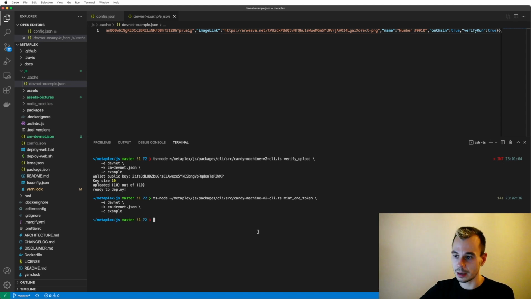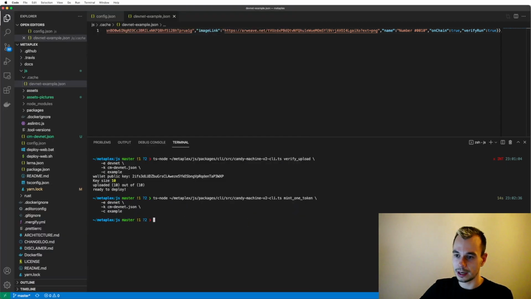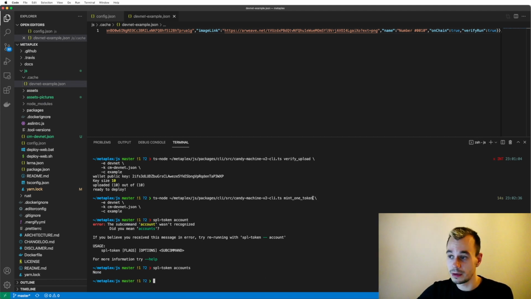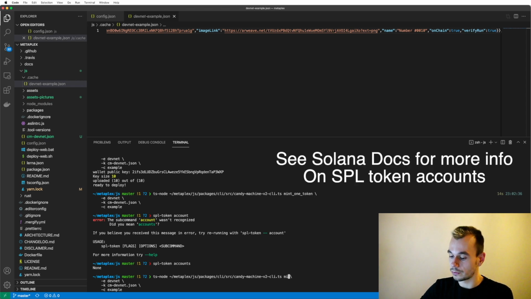I'm going to actually stop this for a sec and show you that I have 0 tokens in this account right now. So we're going to use Solana balance. What is that command? Solana SPL token accounts. All right. So we're going to do SPL token accounts. And none. We have no SPL token accounts. I'm going to mint 1 token, and then we're going to see that we have an SPL token account because, well, minting a token needs to create a token account for us.